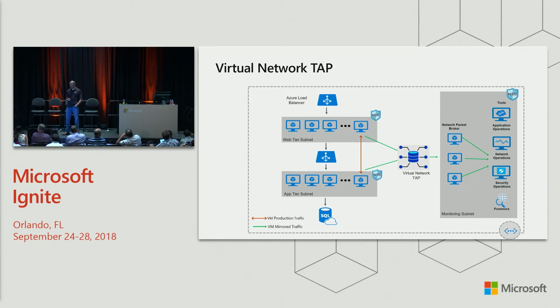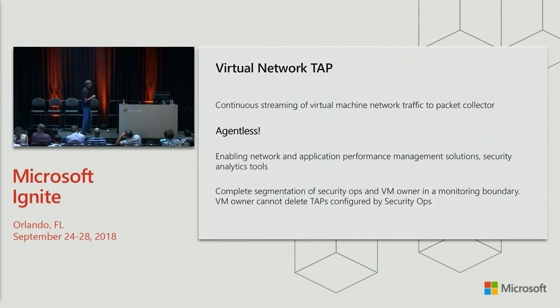To that end, we have worked with a handful of network virtual appliance partners, and we have brought them into the cloud, and they are working towards launching their solutions in the marketplace. Behind these packet brokers, you have all these tools for application performance management, network performance management, forensics, and security. So we are building a growing ecosystem of partners who are going to offer their solutions in the cloud. Again, agentless, continuous streaming, and enabling an ecosystem of partners.